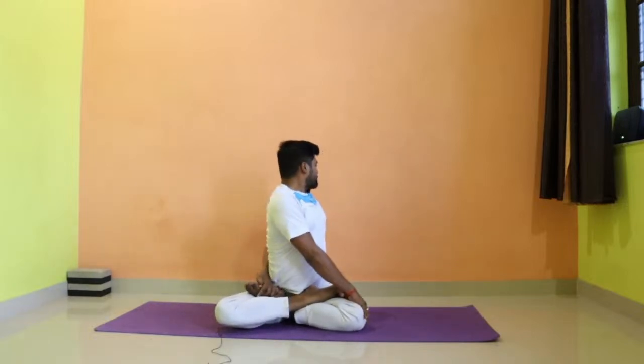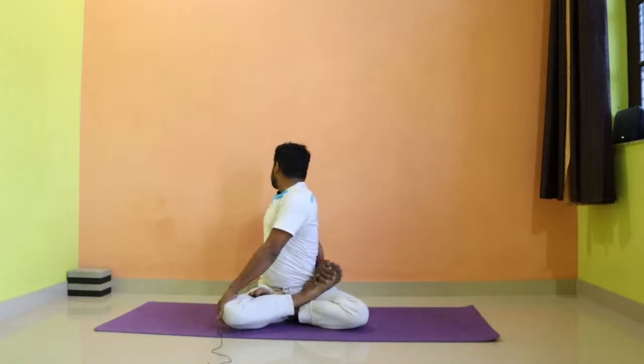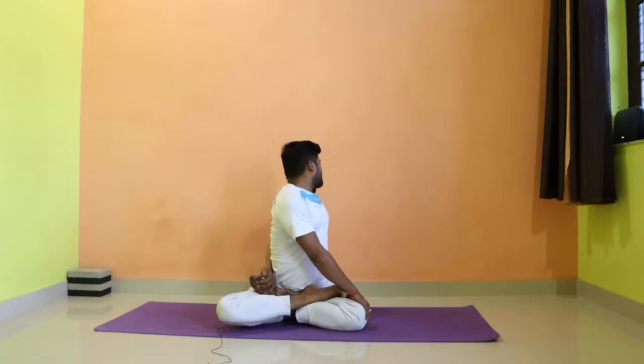Inhale, center, exhale, other side. Inhale, center, exhale, other side, twist maximum. Inhale, center, last time, left side, twist as much as you can, maintain in final position.